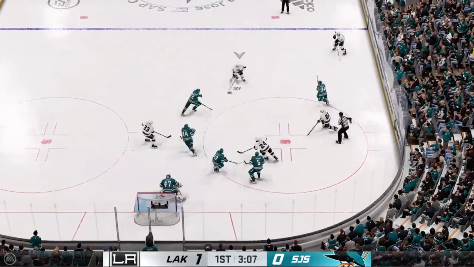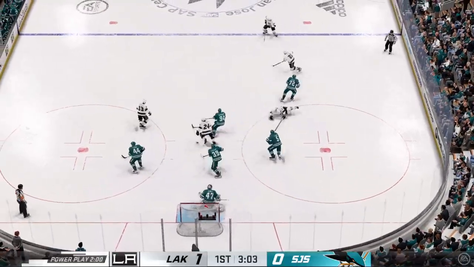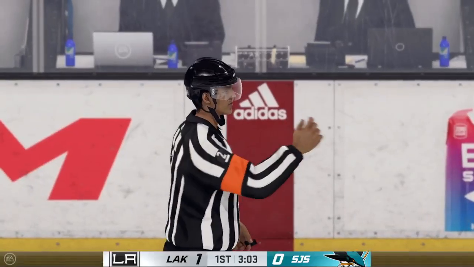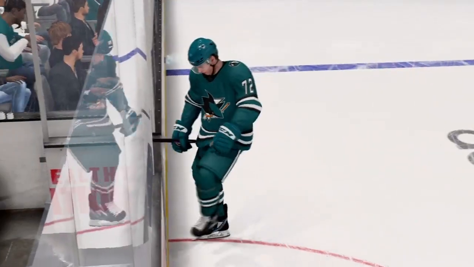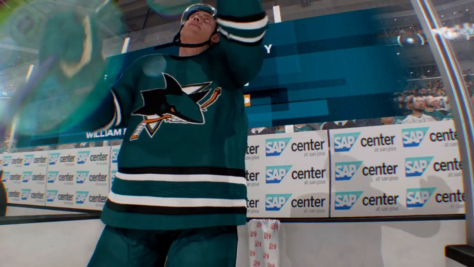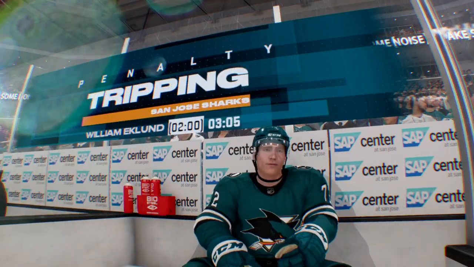Los Angeles takes possession off the draw. Roy's been brought down, and we're going to get a penalty here. Let's see what the official makes for the final decision. It's a step back for them now. They're shorthanded, but their penalty killers can do a job, and they can maybe gain that momentum back.